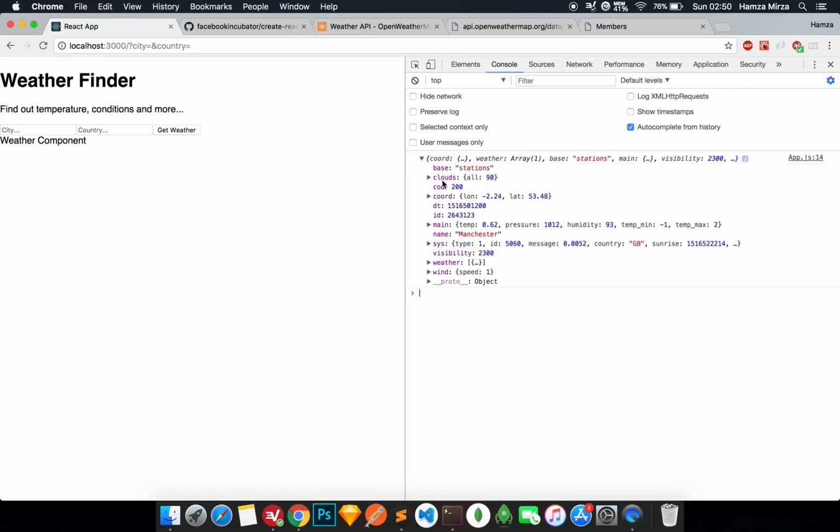In this object, there's a bunch of properties that you can use to get the data out, and that is exactly what we are going to do. And this is very important, what we just did, e.preventDefault, because it signifies single page applications, and we basically use React to create single page applications. So yeah, we are all good to go now. So now that we are successfully getting back this data in the console, what do we do next? Because we don't need this in the console, we need this on our UI on the screen.